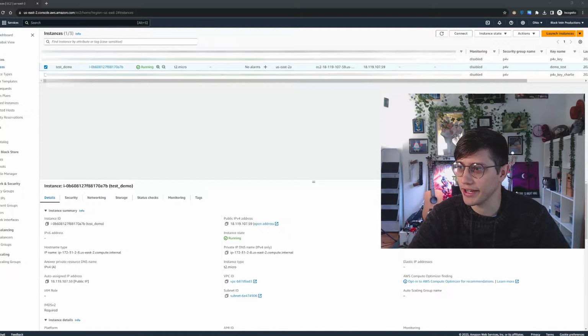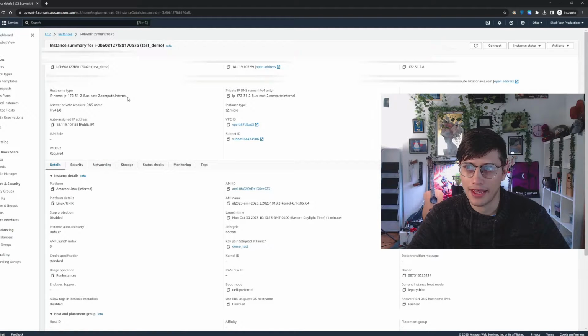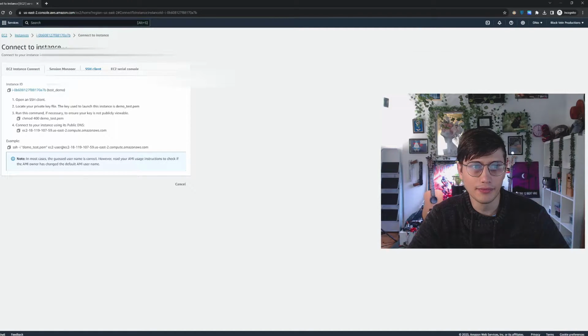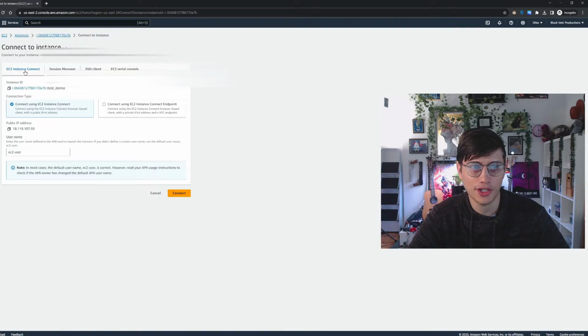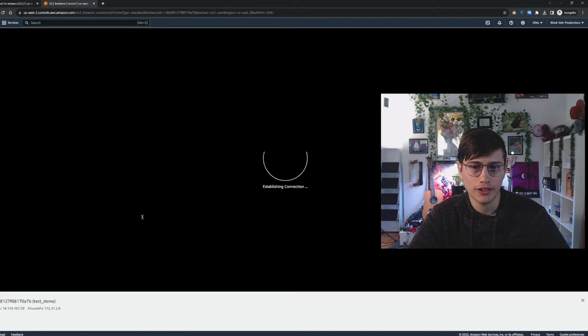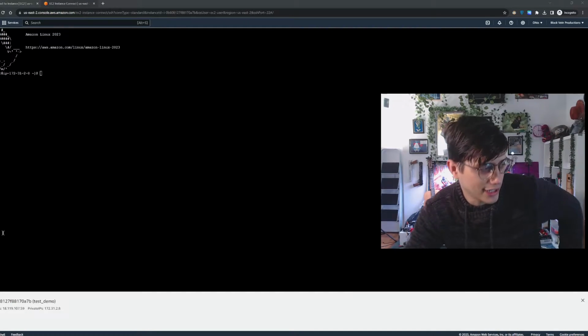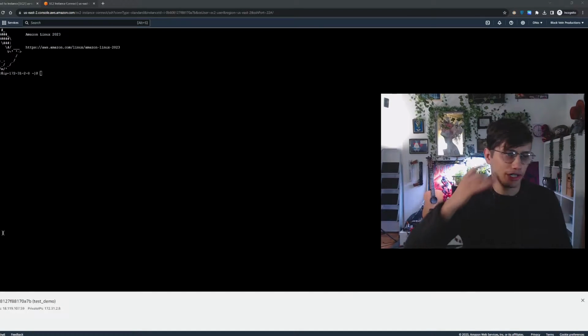So when it says it's running, what you're going to want to do now is access the depot. There are two ways to do it. The first way is to just click on it, then click connect up here. You could actually click this button right here, EC2 Instance Connect, and then push connect. And if you push connect, you will connect, hopefully. It says establishing connection right now, and boom, we see this little bird. And my computer's lagging out for some reason. Hold on, let me pause and fix that. All right, I think one of my display cables was loose. I punched it a little bit, and hopefully that helps.